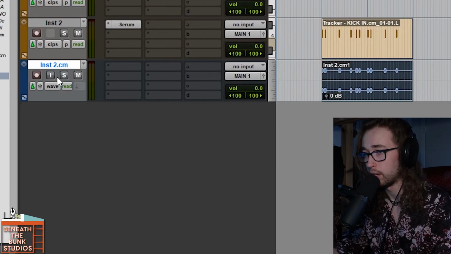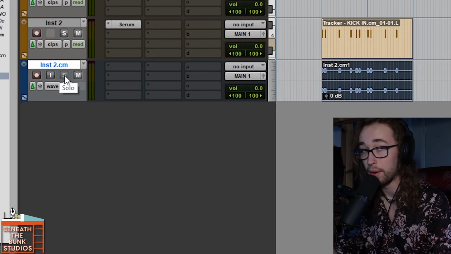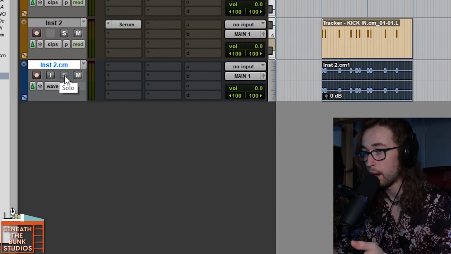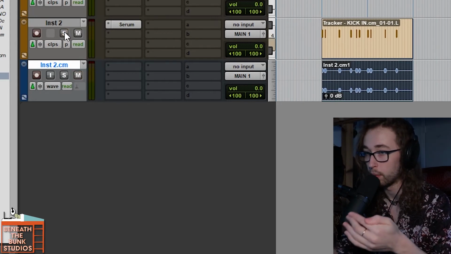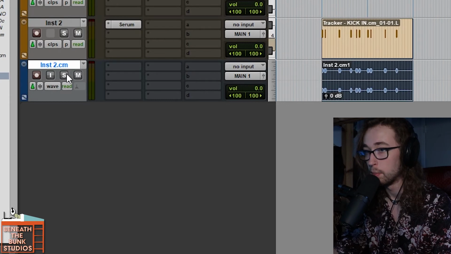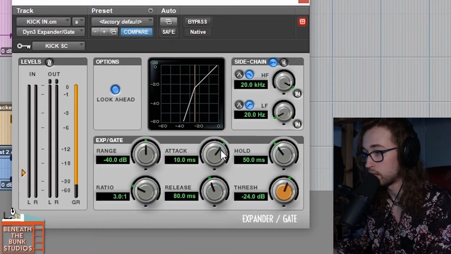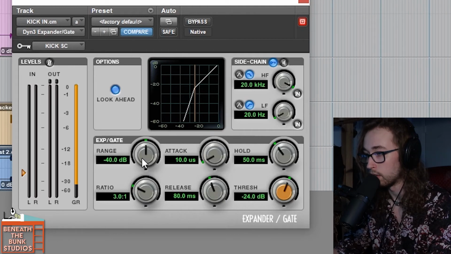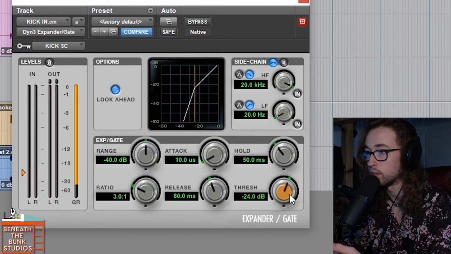Before you go any further, make sure that you are solo safing the audio track that has the routing to the noise gate, because if you solo something and you're not solo safed, that track is going to get muted and it's not going to be triggering the gate properly. So we want to make sure it's always triggering the gate properly by hitting Control or Command and then clicking on the S. Next, set your attack value to the fastest it could possibly go. The release and the range are really going to be where we put the most time into figuring out the settings that we want. Also the threshold.